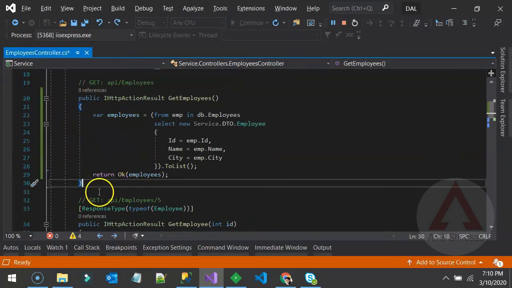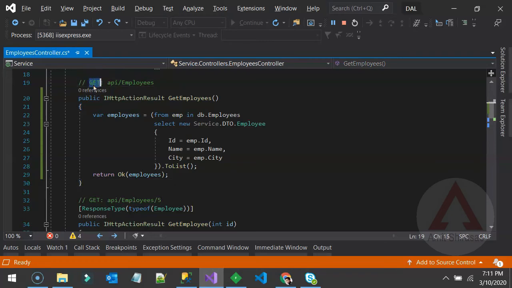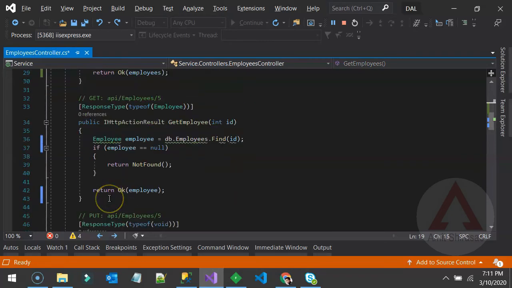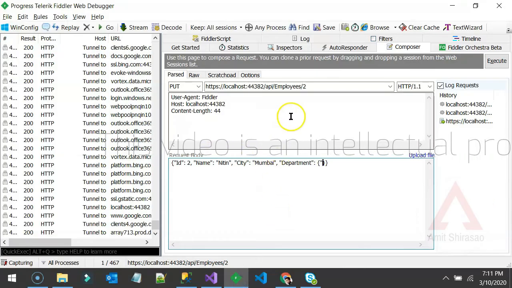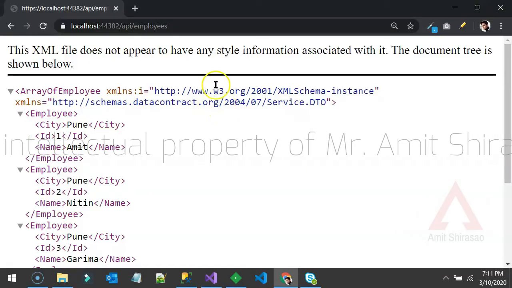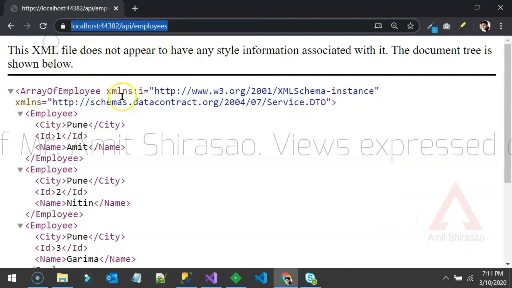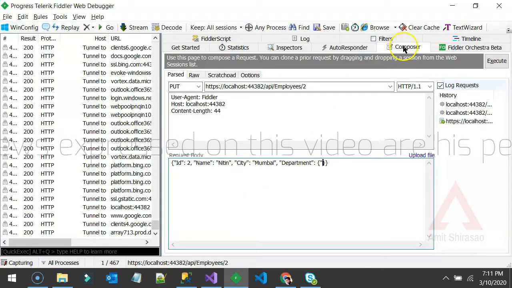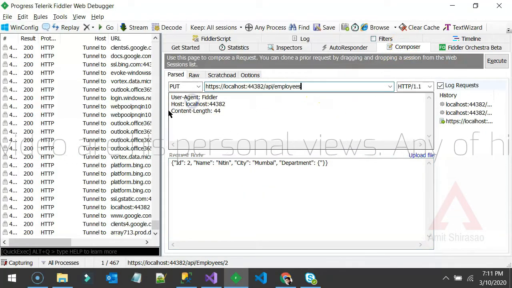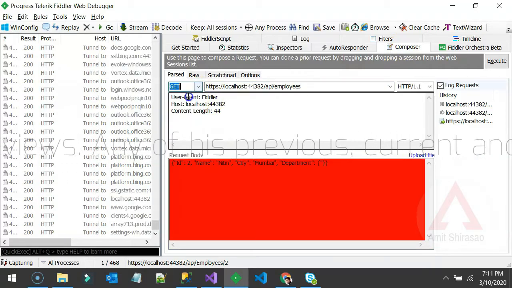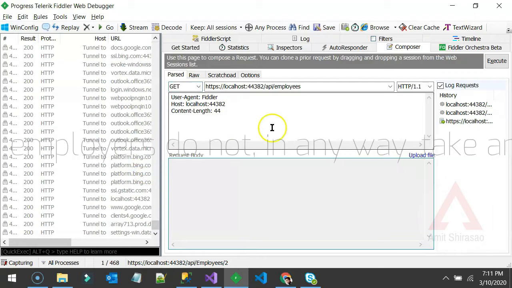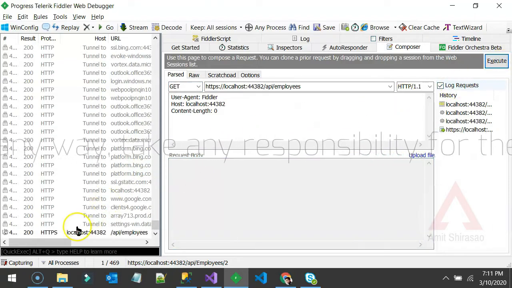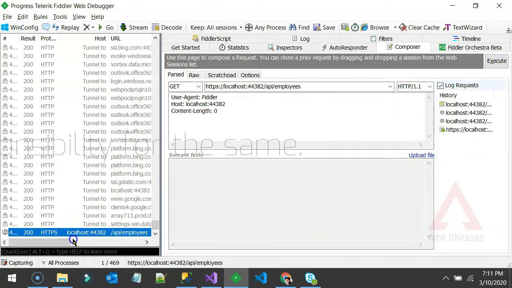Until now, you could very easily call these calls because these were get calls. So the HTTP verb being used over here was get. Okay, but now is the right time to acquaint you with Fiddler. So in Fiddler, what you do is you just copy this particular URL and you go to this composer and you paste that URL over here. And the HTTP verb can be given as get. Okay, and get does not require a body, so you delete the body. And now you execute it. So notice that this call has gone.